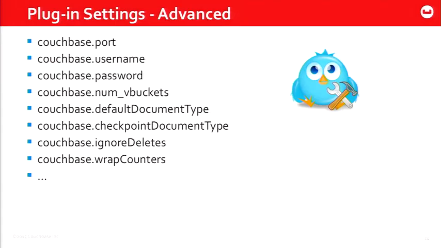Okay, and rep counters is something which is also interesting. In Couchbase, we have counter documents. You may know this, which means we can increment a value based on a key. And this counter is a flat value, so it's a number. It's not wrapped by a JSON document. For this reason, it's not automatically indexed on the Elasticsearch side, which means if you want to wrap those counters in JSON in order to get them indexed on the Elasticsearch side, you can use this setting.